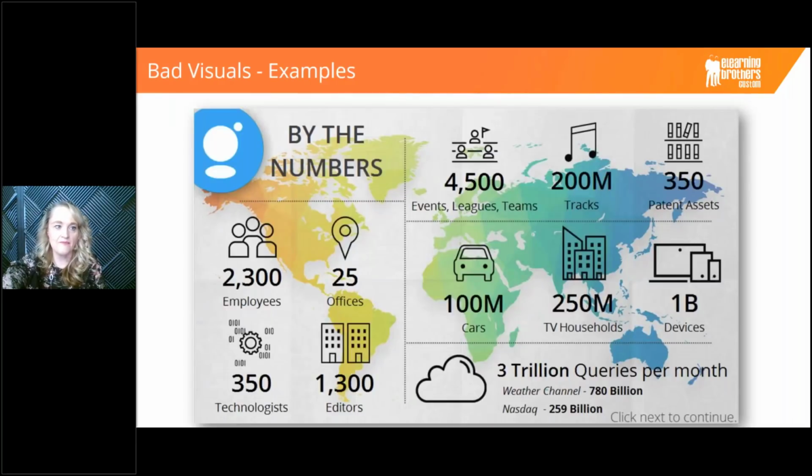It says at the top, bad visuals, but these are actually examples of good visuals and simple things that you could do with visuals to really enhance your content. So, for example, if you've got a lot of statistics that you need to cover within a particular course, one simple way is an infographic. You've got a basic picture in the background that's forming the foundation of your graphic, and then just some simple iconography.